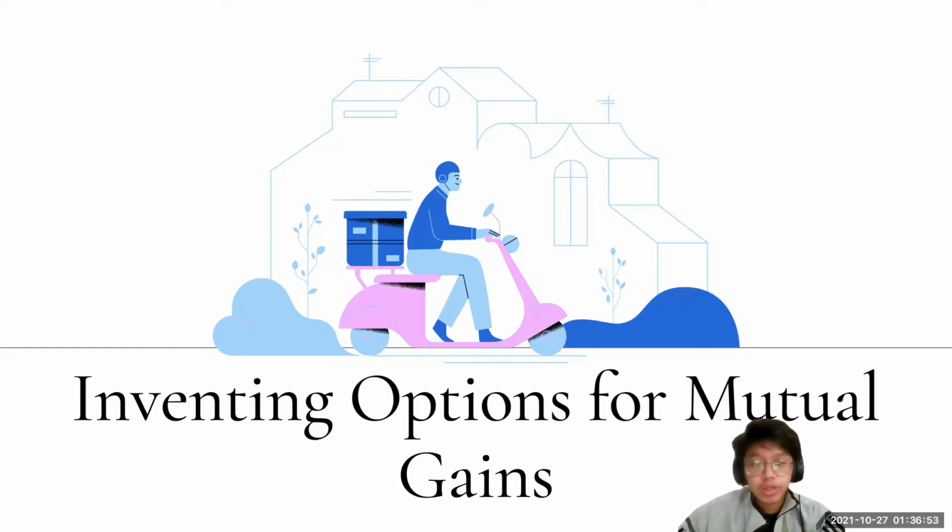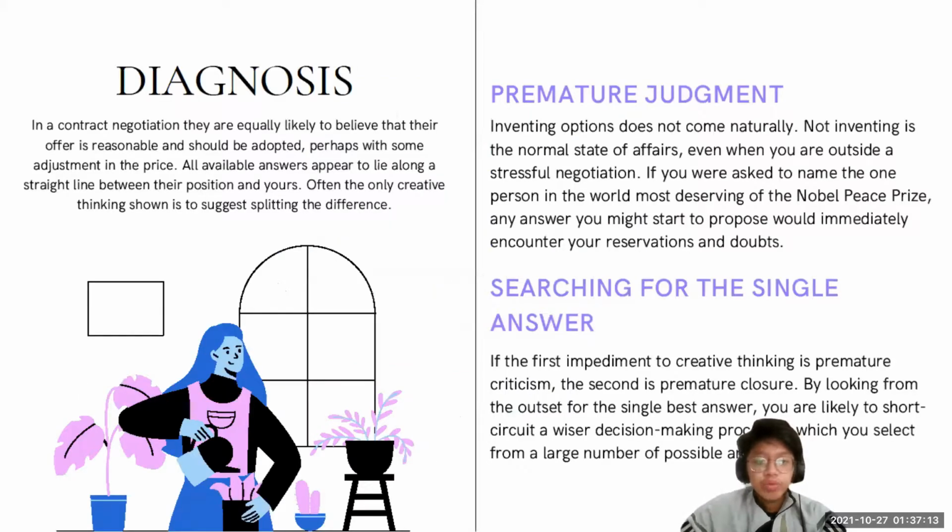Also often, negotiators leave money on the table. This means that they fail to reach agreement when they might have, or the agreement they do reach could have been better for each side. Too many negotiations end up with half an orange for each side instead of the whole fruit for one and the whole peel for the other. To avoid this, we need to first diagnose the situation to understand the whole picture involving all parties' needs and goals.